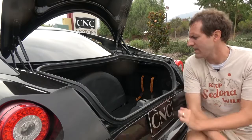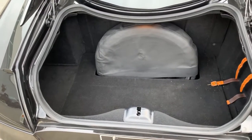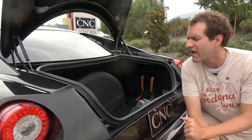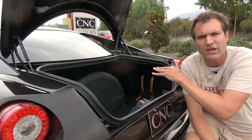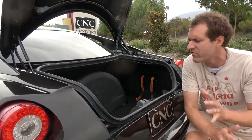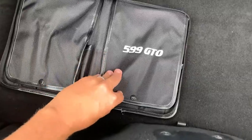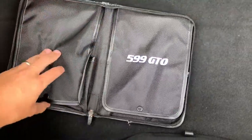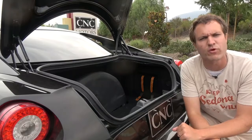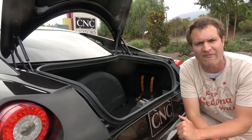Next, we move on to the trunk in the 599 GTO, which isn't particularly remarkable. It's larger than the trunk in a mid-engine sports car, smaller than what you'd get in a practical car. It's a pretty standard exotic car trunk. If you find it too small, remember you can also use that luggage shelf behind the seats. Probably the most interesting thing in the trunk is the toolkit — the 599 GTO got its own toolkit separate from other 599s. That's important because if you break down by the side of the road and want to try to fix your half-million-dollar supercar yourself using a screwdriver and pliers, you want that reminder that your car is more special than the regular 599s.